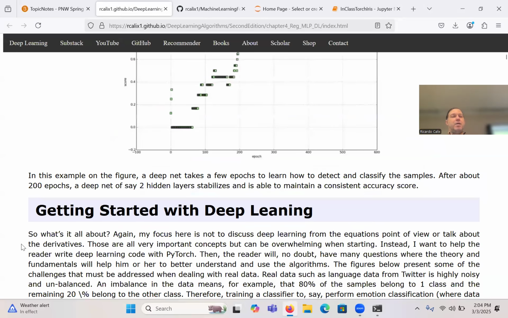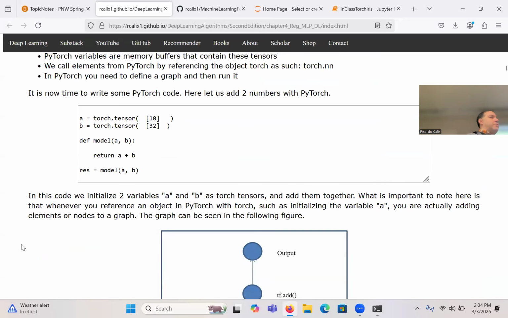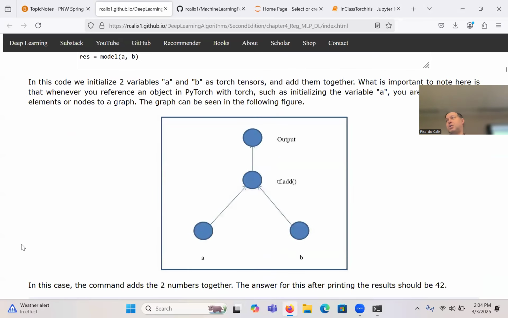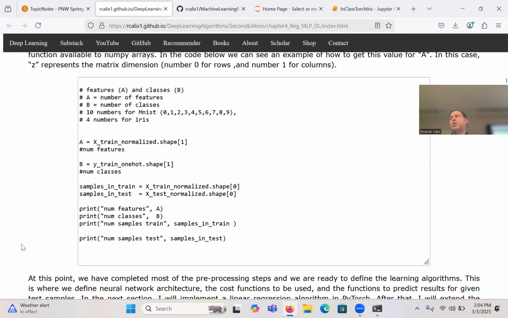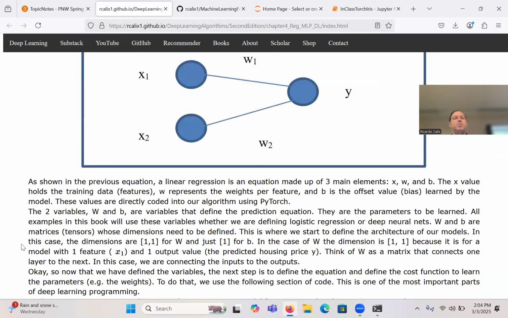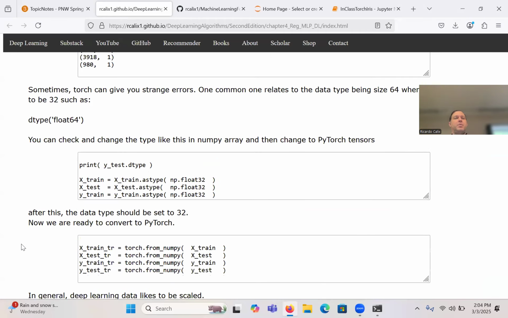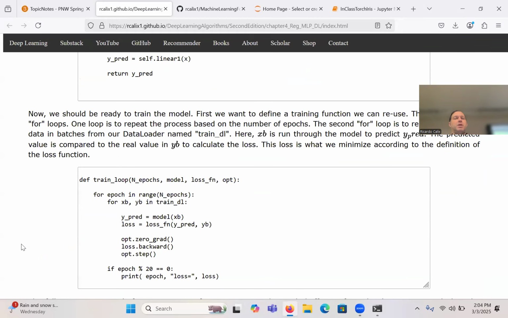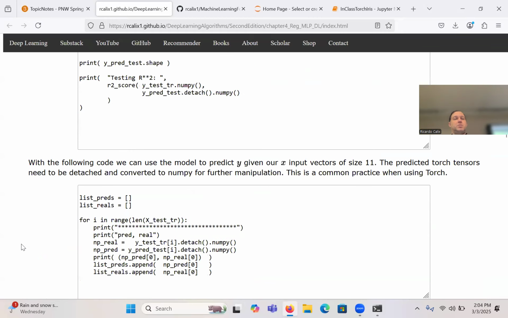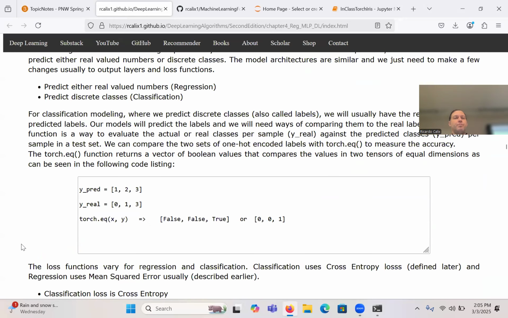It's got all the essential things in Torch to go from a very basic linear regression model all the way to deep learning, okay? To a multi-layer perceptron, deep neural networks. It also talks about cross entropy and everything like that, which I will cover as a specific topic coming up.